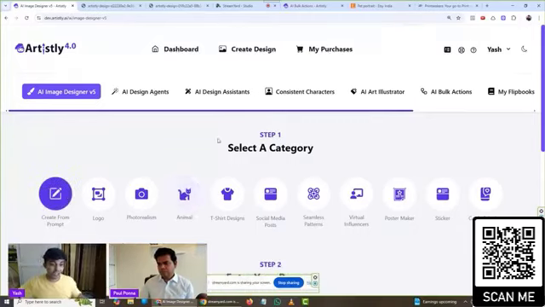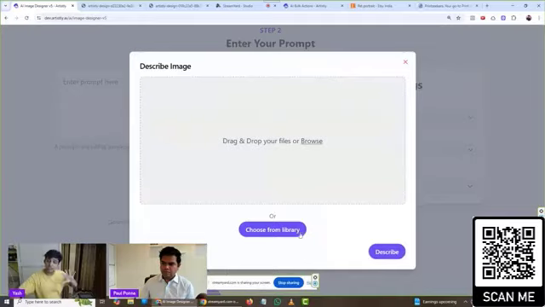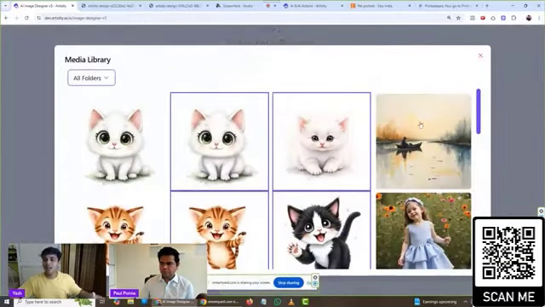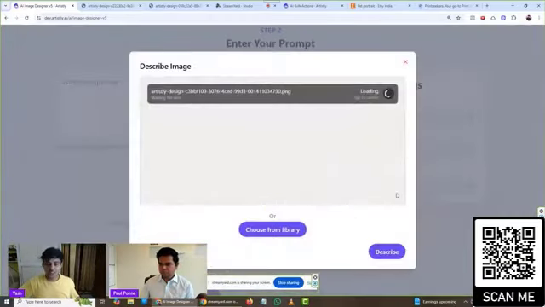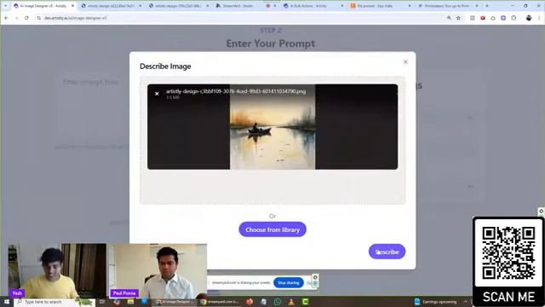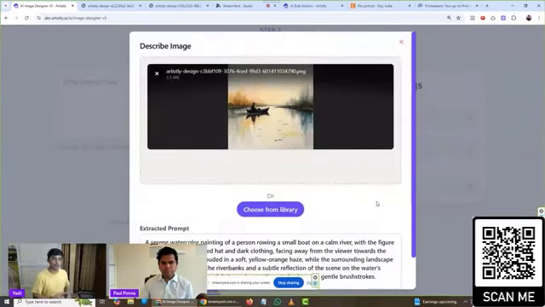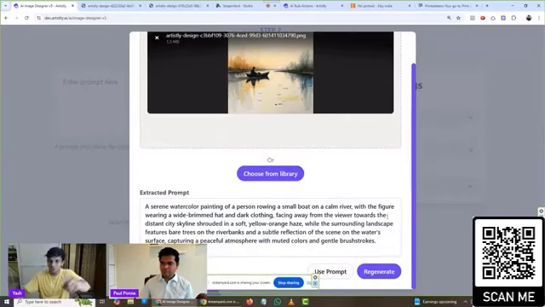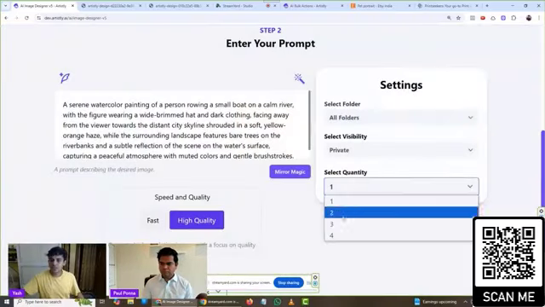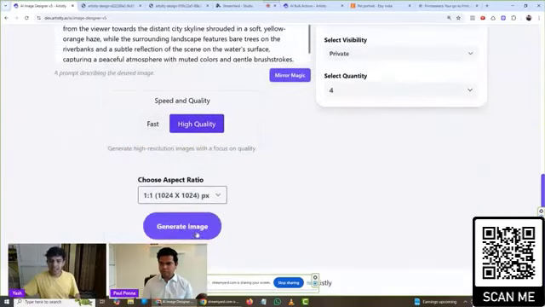So that's the beauty. You want to recreate any image that you see on the internet? You can. Let's say I want to recreate this image. I'm just going to upload it to Prompt Magic. It's going to describe it and decode it for me so that I don't have to think about the prompt. A lot of times we have this issue of portraying our thoughts to an AI. This solves it. Use the prompt, generate in Photo style, and done.